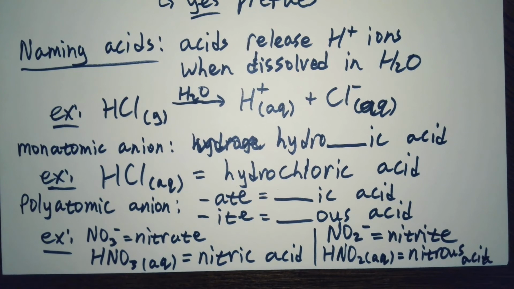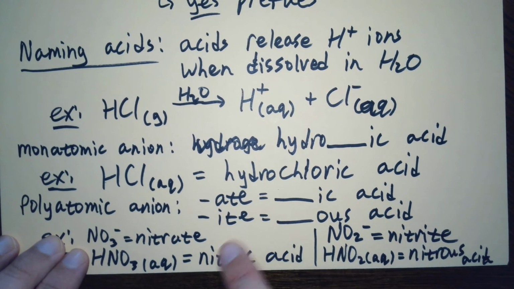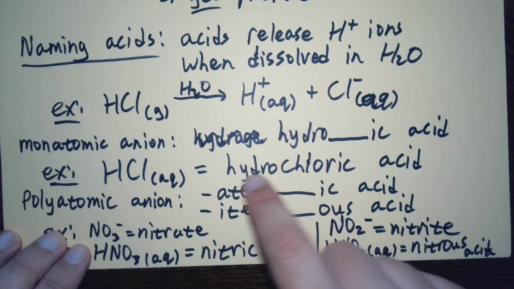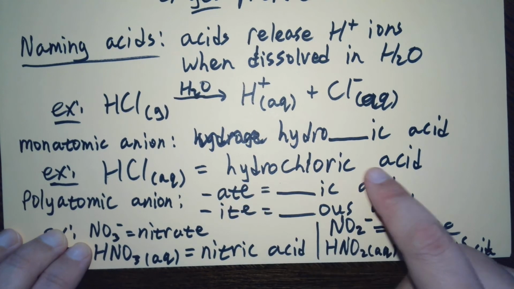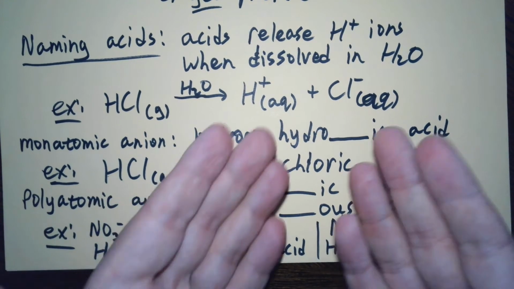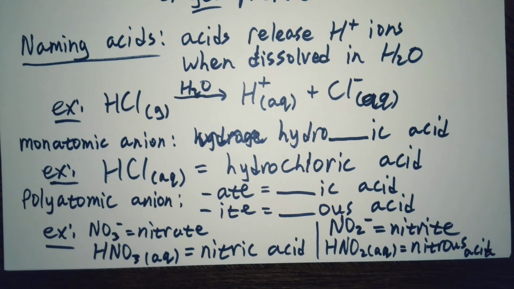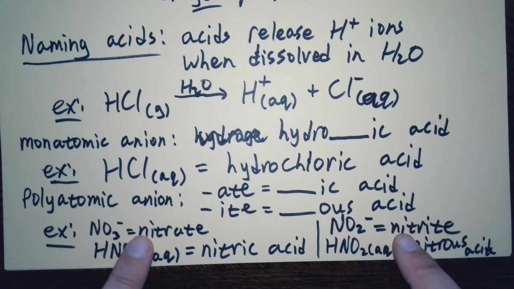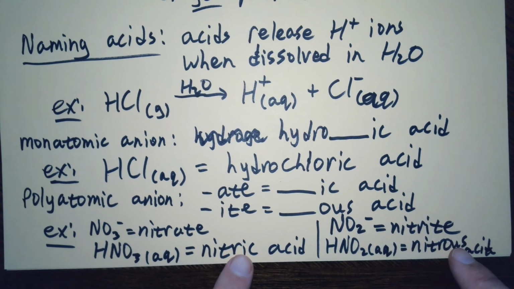And you'll notice that, like, different names, right? So there's no repeat. The monatomics always have the hydro in front. So if I say hydrochloric acid, I know it's going to be this formula. So it's 1 to 1. These are very similar ions. They both have the same root, so we have to give them different endings, nitric and nitrous acids.